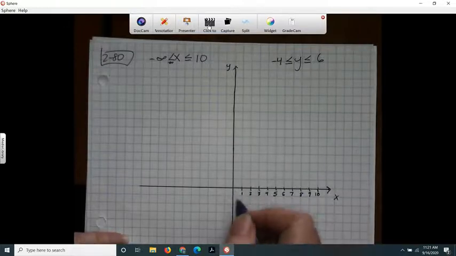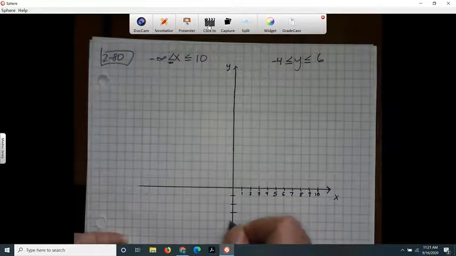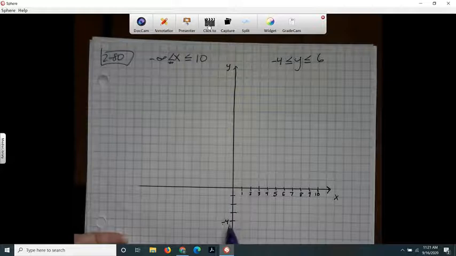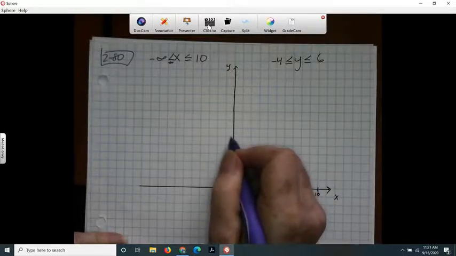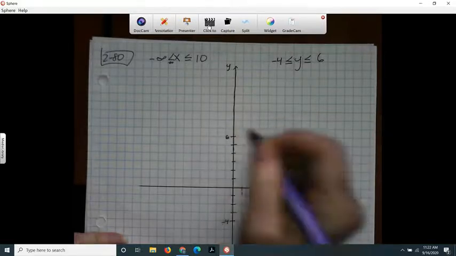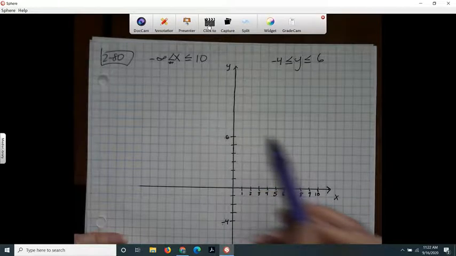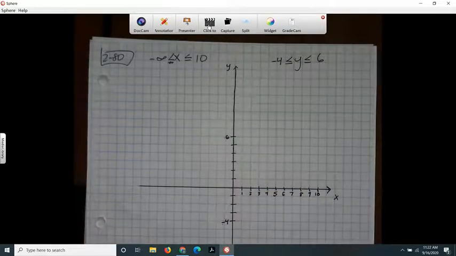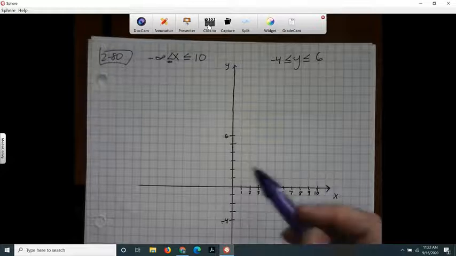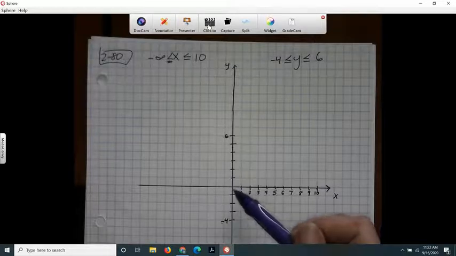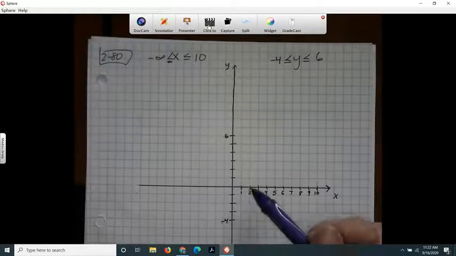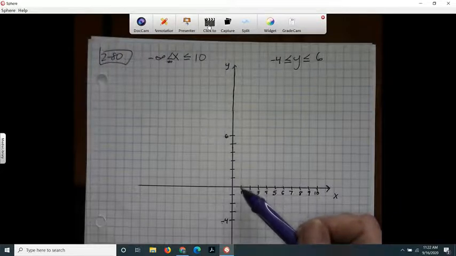So if it was my graph, I would just go 1, 2, 3, 4. This is negative 4 right here. Notice that I wrote the negative 4 right next to the line, not in the space part. And then 6 is 1, 2, 3, 4, 5, 6. See how I'm writing it right, straddling that line? Okay, that's important. Otherwise, you don't know which little tick mark the numbers go with because it's floating in between. Like, don't put your 1 over here in between the 0 and the 1, and don't put the 1 in between the 1 and the 2. You have to put it right under the tick mark.